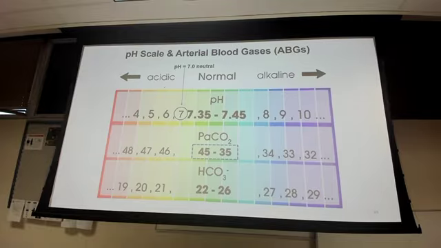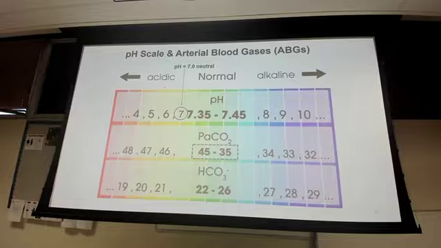All right, so pH scale and arterial blood gas, ABGs. Okay, this is just a visual representation of what was on that first slide. If you like pretty colors and graphs, this is just another way to look at it. Okay, so off to the left, you have your acidic. In the middle with that greenish, calming, that's normal. And then when you start moving to that blue to purple, you think alkaline. For the pH, partial pressure of CO2, and the bicarbonate.